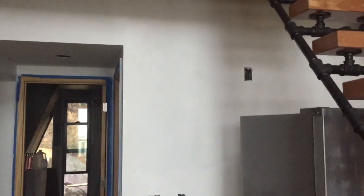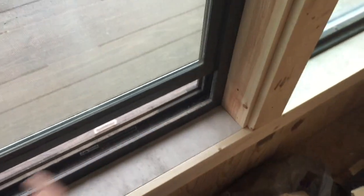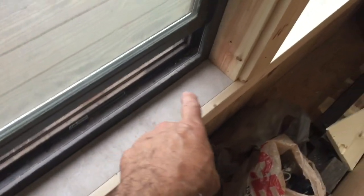And got the painting done, the primer on the wall there. So got that done. And then this morning I got done the tile. I put tile in these window sills just in case water comes in, gets a little more resistance than wood. So I inset a piece of tile there instead of using wood on the top, which I did this morning. Got all those done and the ones upstairs as well. So I really like that. I'm gonna put a little silicone seal around the window there.